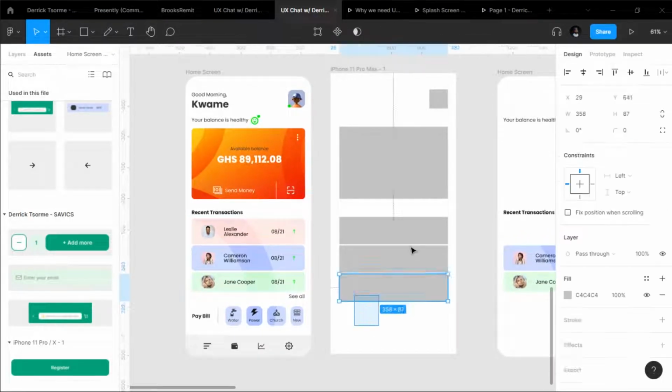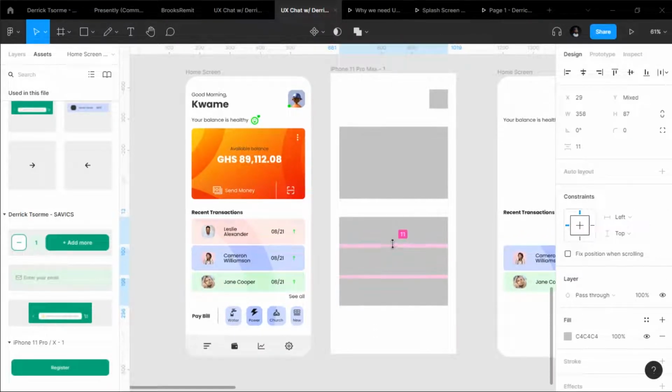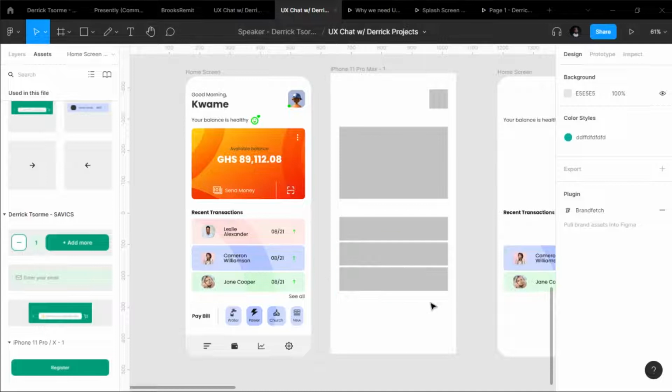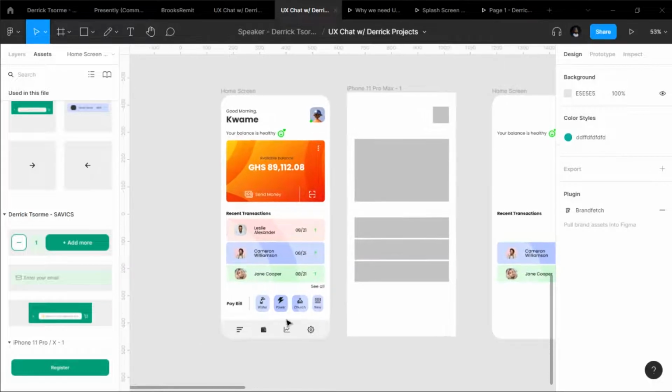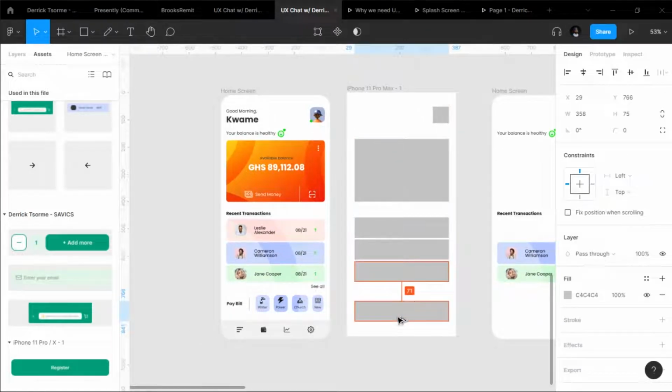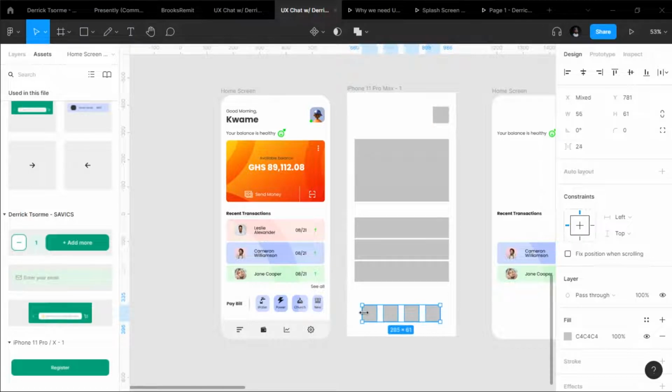You see, even though we've not started designing anything big, you see how we are giving the shape of whatever we want to do. This is what we call the wireframe. Then we have this one here, so I can bring this here. No, let me bring the top one. I can bring this here, and then I give 4, and I can reduce this a bit. This one is here.